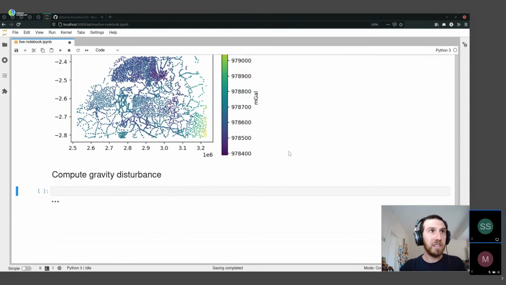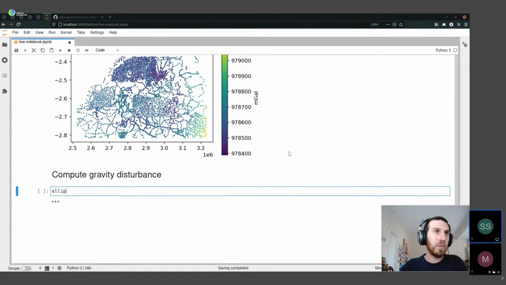We can very easily define this ellipsoid by writing ellipsoid equals bl.WGS84, and it's all in uppercase. Okay, take that into account.